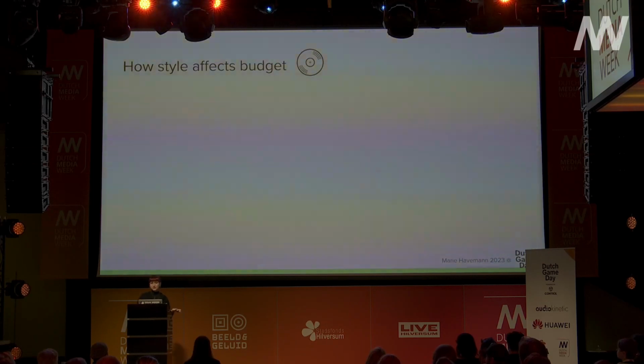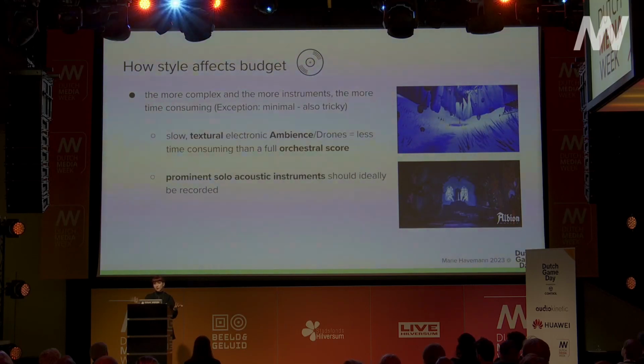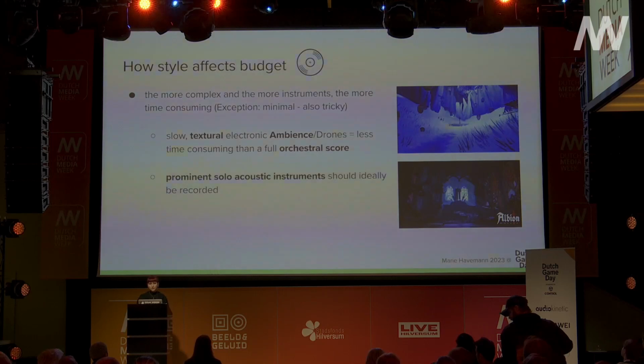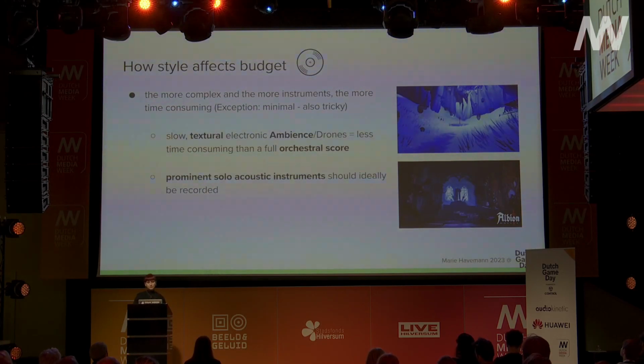So the choice of musical style is highly project-specific and should not be determined by budget, obviously, but you should be aware that style does affect the price. And most of the time you can say the more complex the music and the instruments and tracks, the more tracks you have, the more time-consuming it usually is to produce it well. And that means it also will cost more if it takes more time, right? An exception here is very minimal music, like Billie Eilish's writing, because that's also very hard to do since it's so reduced. But otherwise, that rule generally applies.